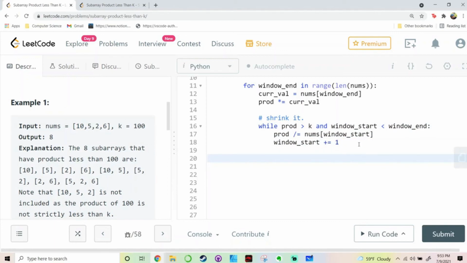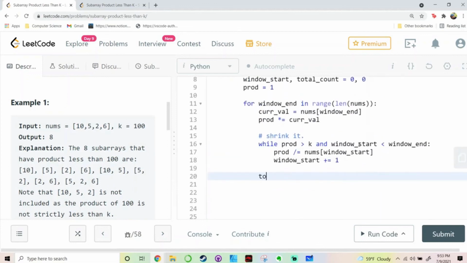So the answer is going to be total underscore count plus equal to the window end minus the window start plus 1. Now this plus 1 is because of the actual subarray itself, the full subarray, the 10 and the 5. The window end minus the window start is basically to signify that we have a 10 and a 5. So that's the whole idea, right?